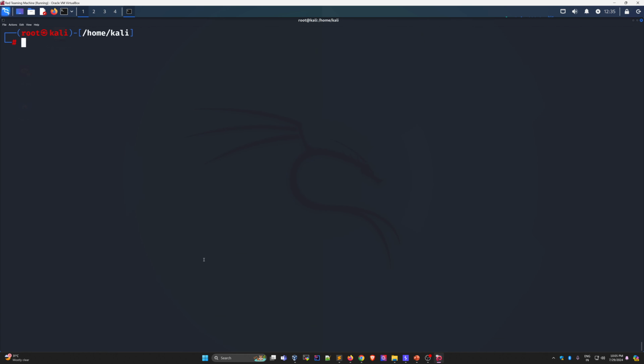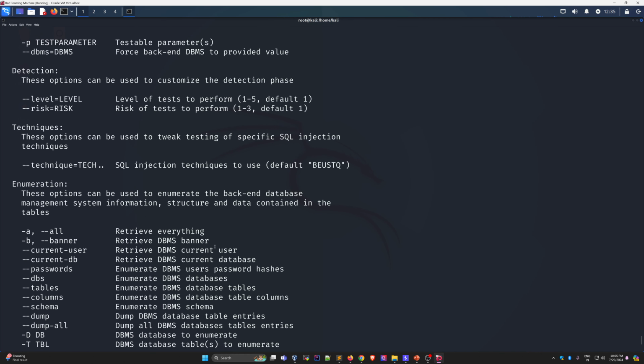Other than that, see, you can also use a specific technique. Sometimes what happens, like, I want to check only the boolean based. I don't want to check error based, union based, because I know the application is vulnerable to union. So I can use the union based technique. And how can I use this? By using this. Let's try this.